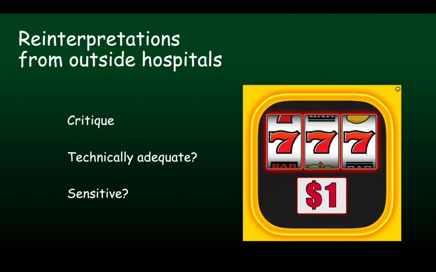Outside hospital reinterpretations, to me, are the jackpot, because most outside institutions will do things a little bit differently than your own institution. So it's a great opportunity to analyze how they perform the scan and to critique their methods. Have the resident assess whether or not that scan is technically adequate for the particular indication, and is it sensitive enough for that indication? Also ask them, if we were to perform that scan at our institution, would we have done it differently and why? I think these are really good learning opportunities.